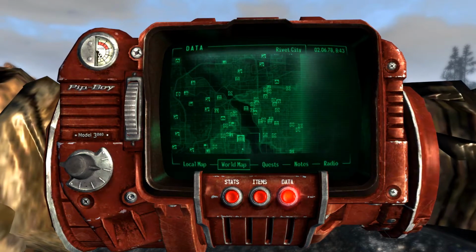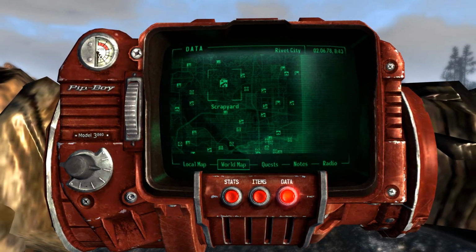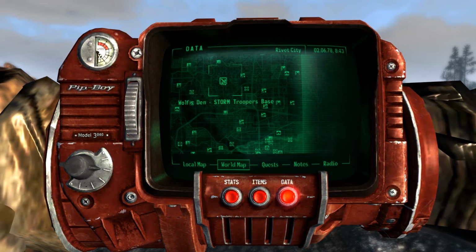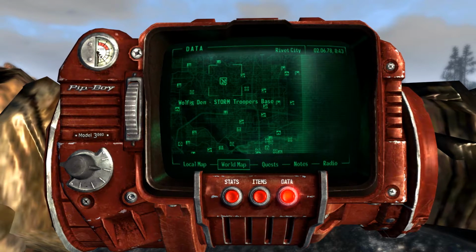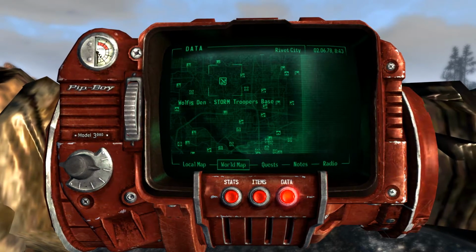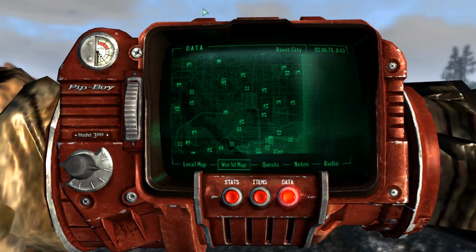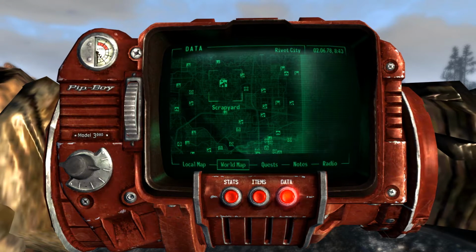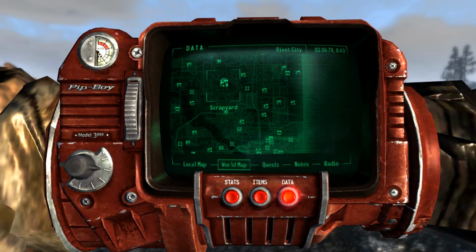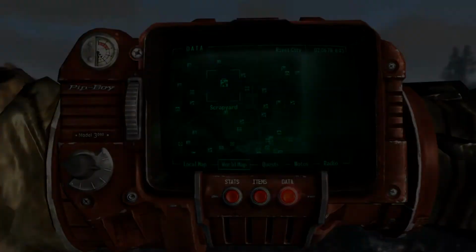I was taking a quick, brief look at this, and yes, right over here by the scrapyard, there's the Wolf's Den. Apparently, a girlfriend or something was captured by the Enclave, and there's a whole story. Read it on the mod page, but let's head on over to the scrapyard. My scrapyard is rather messed up, I think, so hopefully this works. We'll see you there in a moment.